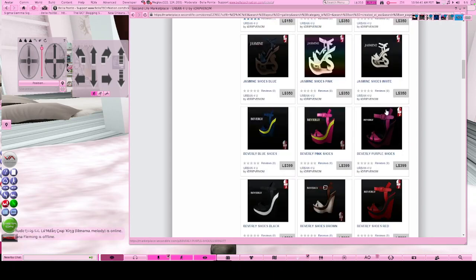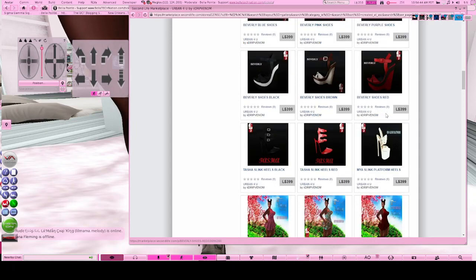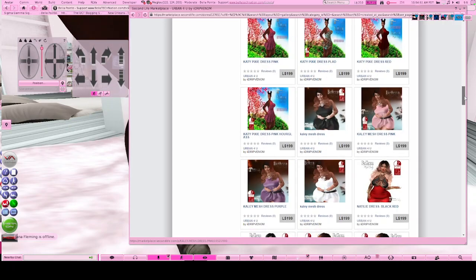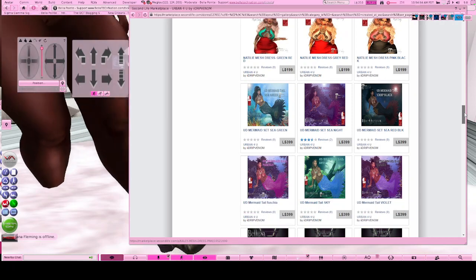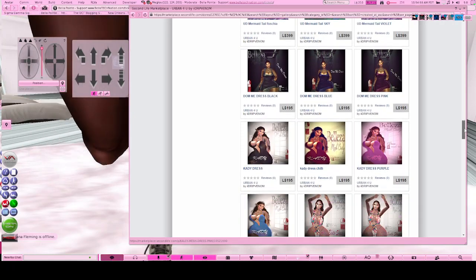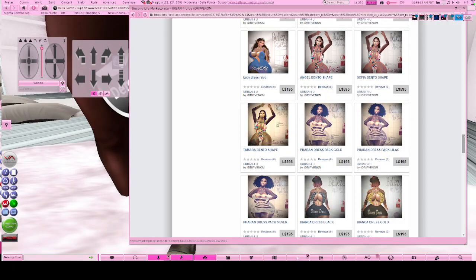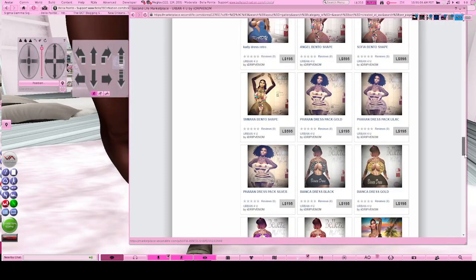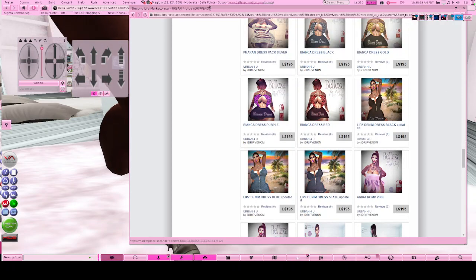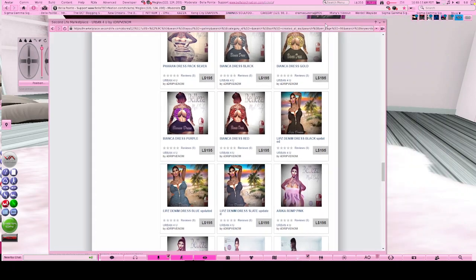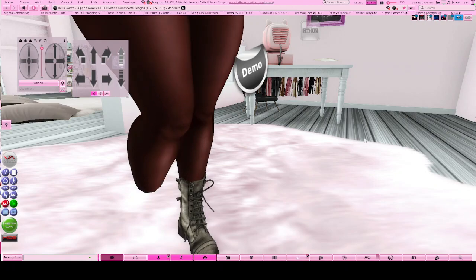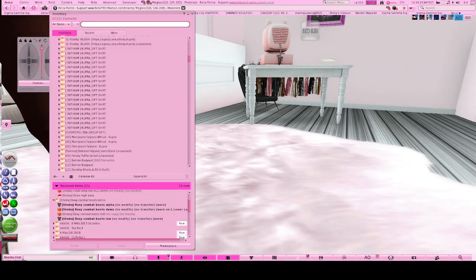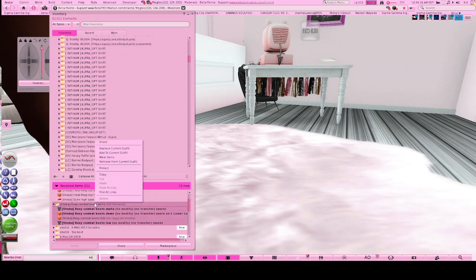I'm not feeling what she's offering currently, but that doesn't mean I'll never like it in the future. Just because I don't like one thing, I won't say all her clothes are something I'm not going to like, because that's not true. Look at the mermaid tail. I love that. I think that's really cute. There are people walking around on the grid who don't like my style. Everything's not for everybody, but there is going to be somebody who's going to take this outfit and rock the hell out of it. It's not going to be Mishy, but somebody will. That's not Mishy's style. That's what I prefer to say. It's not my style, but it doesn't mean that it's not attractive or something that's nice.